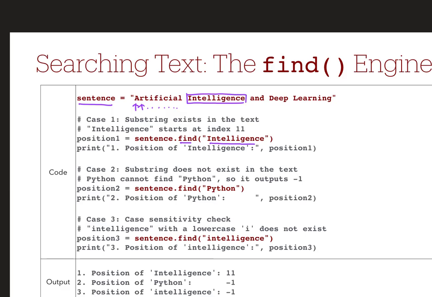If this intelligence is found, then the index value corresponding to this uppercase I will be returned. So you get 11. That 11 will be returned by that find function. If you try to find, say, Python from that sentence, the sentence does not have Python in it. So in that case, -1 will be returned.